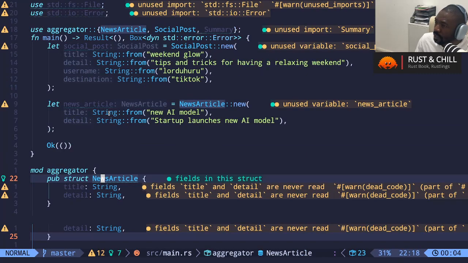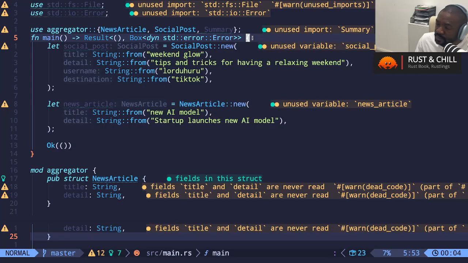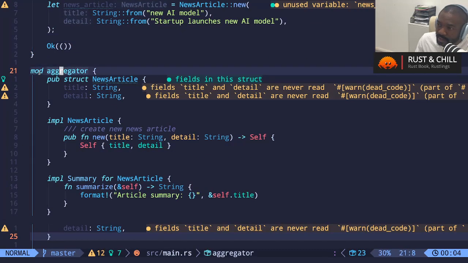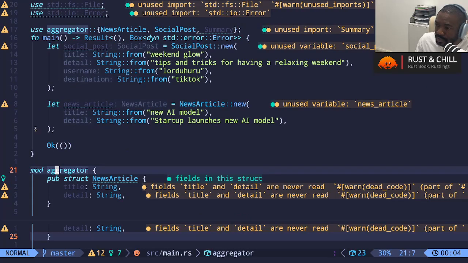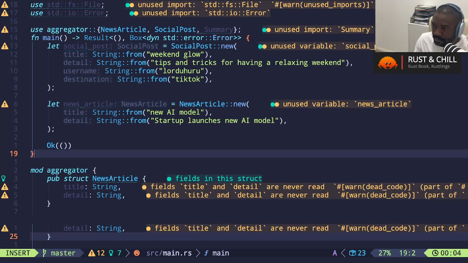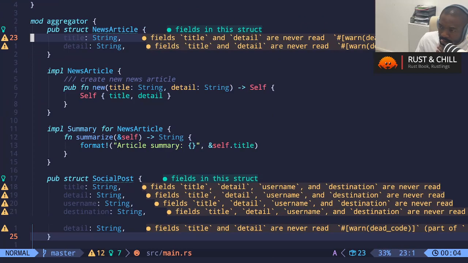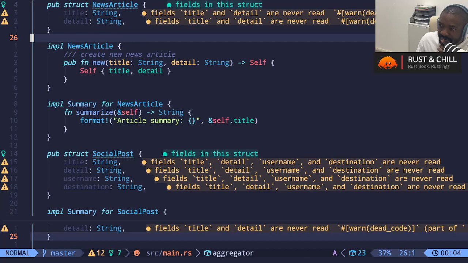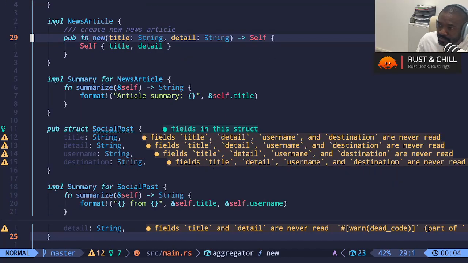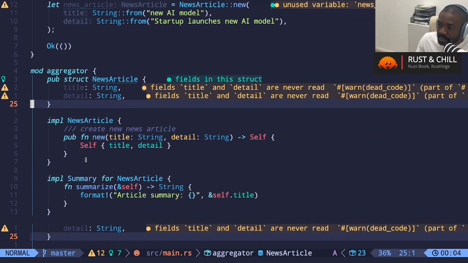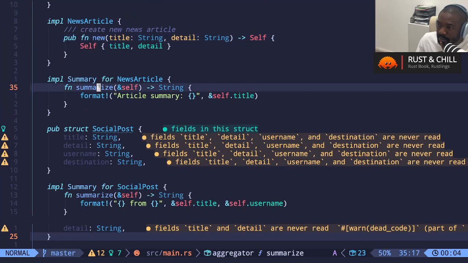So I think inside of our, so take this as our module or our library. And I think our library can expose a public function. Remember that summarize is not exactly public for these.